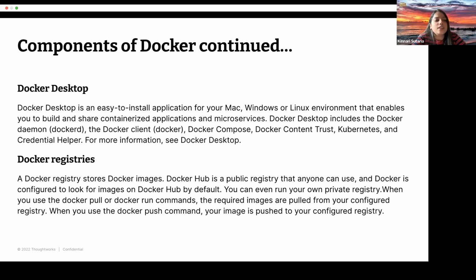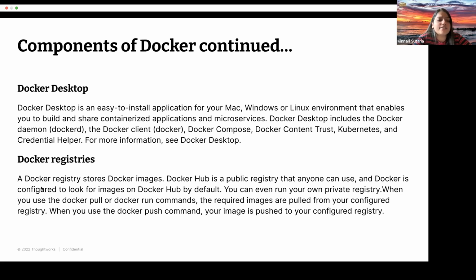Components of Docker continued. We have Docker Desktop. We have Docker registries. Earlier, we all used to use Docker Desktop because it was an open source free community version. Okay, but now that they have licensed it, we can use something like Rancher Desktop for managing our Docker containers and everything. Or we can use Colima that we saw. We have sent it in the chat as well for the installation, right? We can use Colima as well. So yes, that is how we use it. We use that for easy management of all the containers and everything. We can do start, stop all using Colima or Docker Desktop.